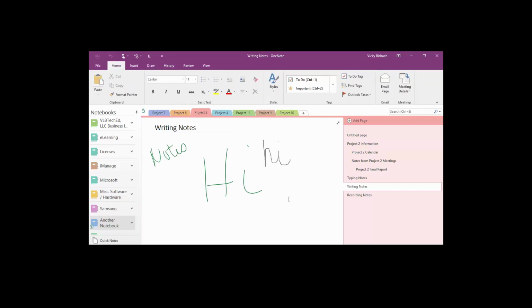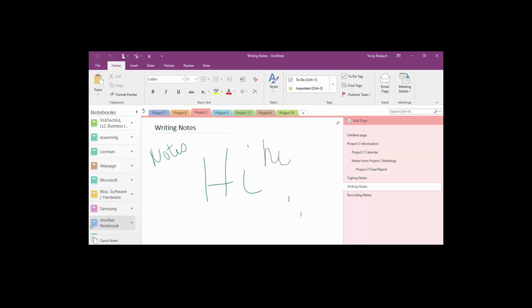Another great option available to you is recording the audio or video. So if you're in a conference or you're in a lecture hall and there's a lot of information being thrown at you at once, instead of trying to type it all down or write it all out, you can record the session and then pull your information out of that later.